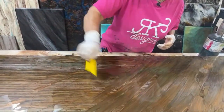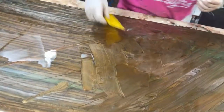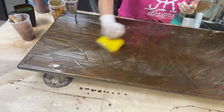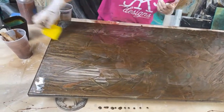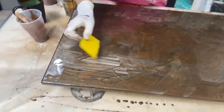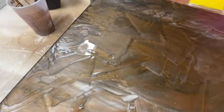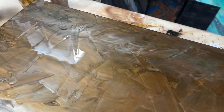Let's take a Bondo spreader. I love working with a Bondo spreader because I like that skip trowel look. I'm barely putting any weight at all on the Bondo spreader, and I'm not really hitting one area more than once, and every time I hit it, I'm going a different direction. All right, that is really pretty. I like that. I'm going to hit it with a little bit. Isn't that pretty?